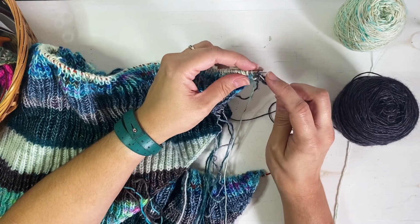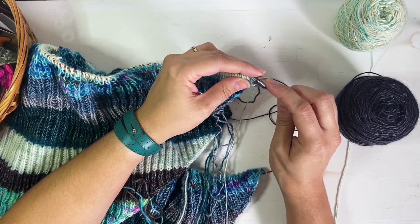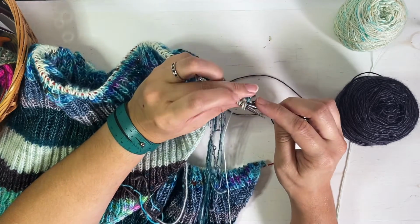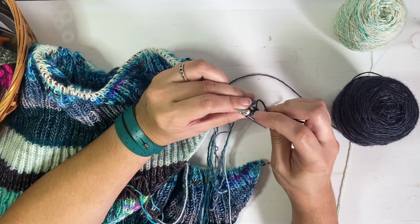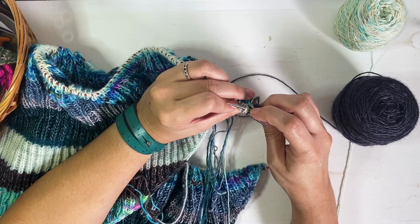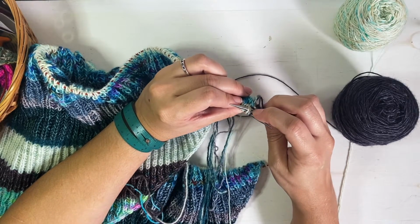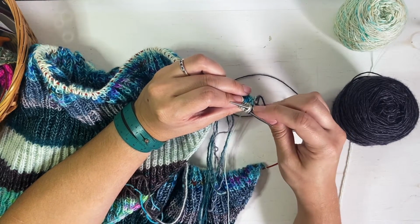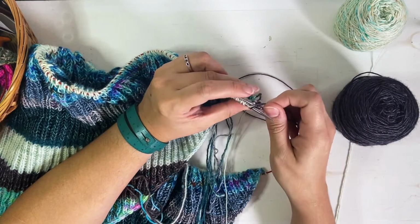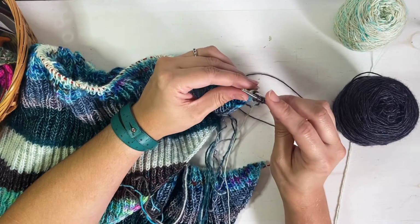And I'm going to do the same thing. I want to knit this stitch and this brioche stitch together through the back loop. So I'm going to put my needle in as if to knit this single stitch and this brioche stitch. Make sure your needle goes through the slipped stitch and the yarn over of the brioche stitch, okay? And you'll knit those two together through the back loops.